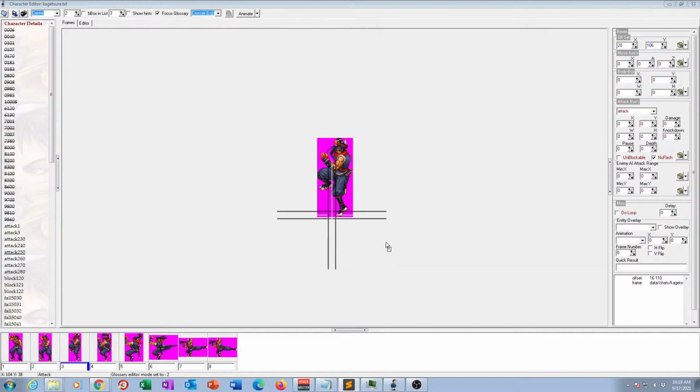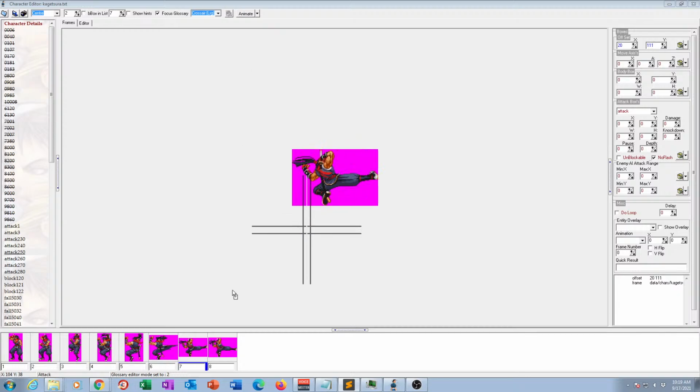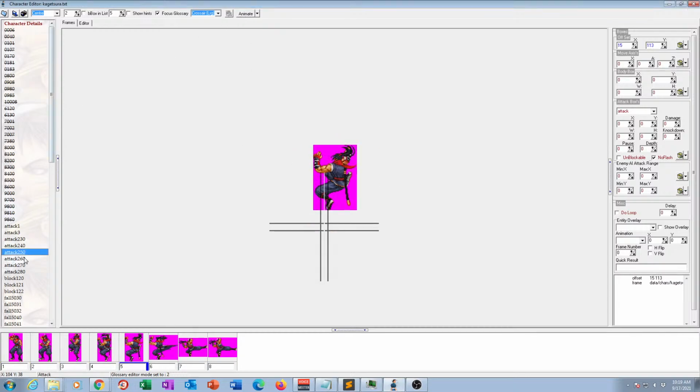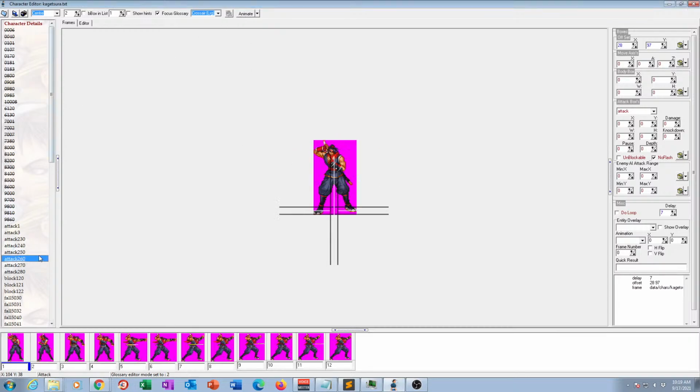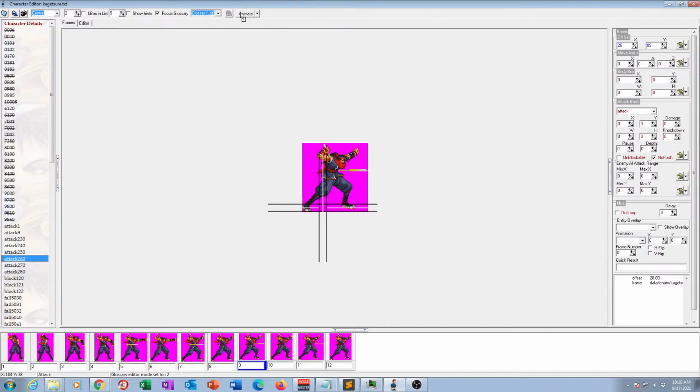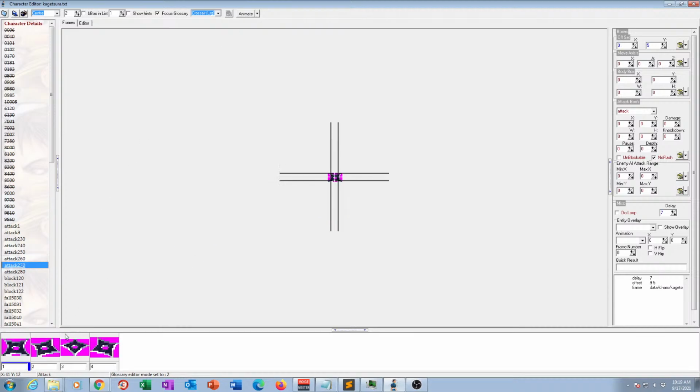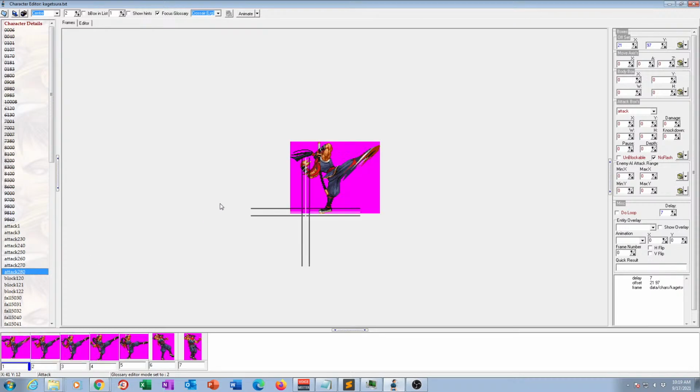All right, cool. So we'll go ahead and stop the animation. Let's go to the next one. This is where they're throwing the shuriken. I think we saw a shuriken up here already, so that's what this animation does. All right. Oh, here's a shuriken right here too. There you go. So that's a shuriken, and here's a power kick.